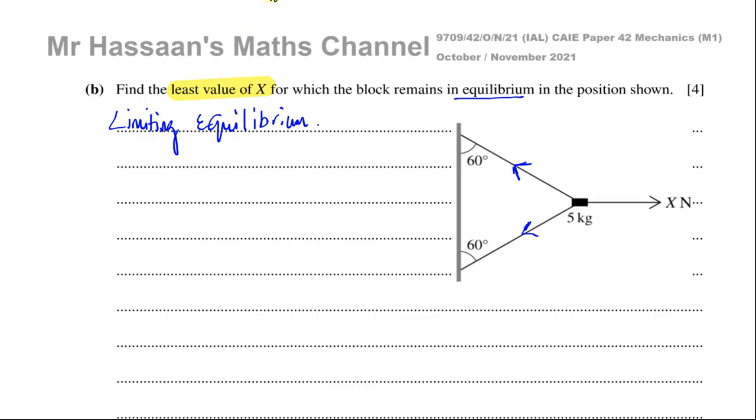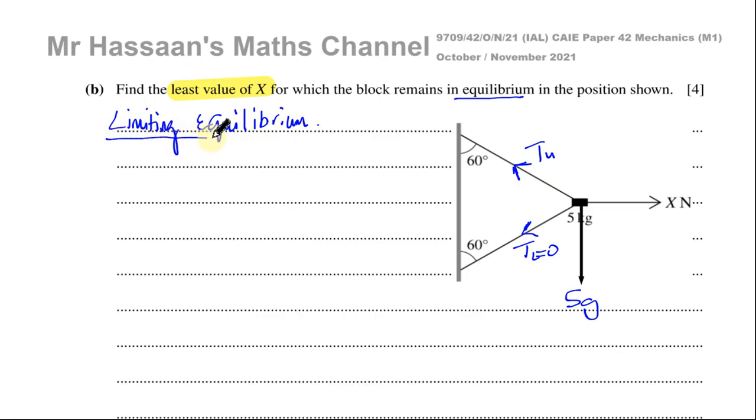if you think about the forces acting on this, you have the weight acting vertically downwards. Eventually it will start falling down. When it goes out of equilibrium, it will move down, because the force acting up will not be enough to keep it up. And when it starts going down, this string will become slack, which means the tension in the lower string is going to be equal to 0.